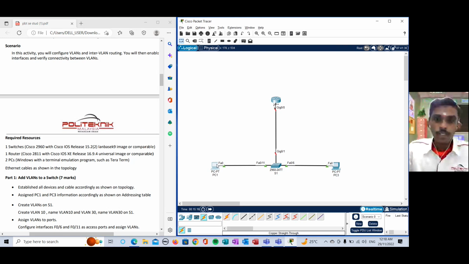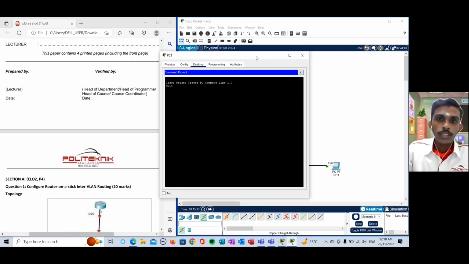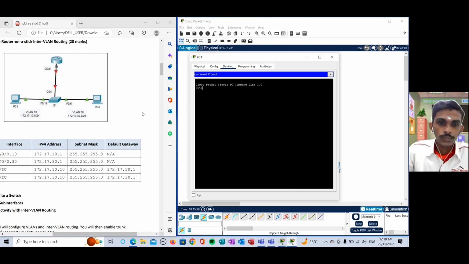Let us start with PC1, where we will ping the default gateway of PC3: ping 172.17.30.1.